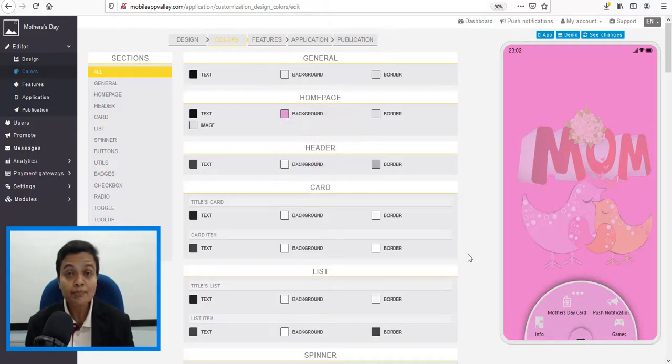Okay, but there are people who would like to go into very minute details and like to make changes and make it different from others. Then you can do that next step. You can go in and learn. Your app is up there already, you can make changes and it will sync automatically. All right, so I think that's great. Now let's go to application and put in the icon, put in the splash screen, and we are ready to publish.